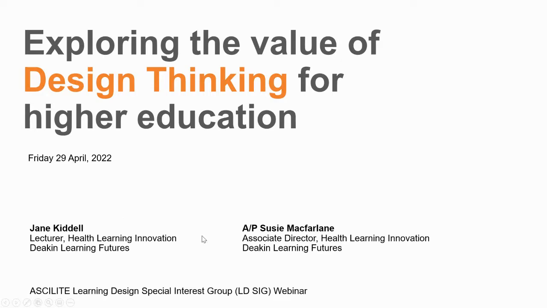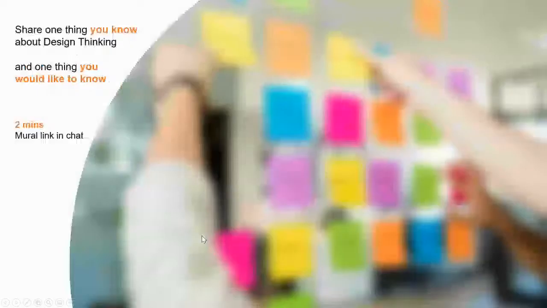All right, so the next thing, and I'll change my slide over here. We do have in the chat a link to a Mural board. Many of you have probably come across Mural or Miro or Google Jamboards, one of those big collaborative whiteboards. If you've been working in this space as long as me, you might have used Illuminate about a million years ago to do similar sorts of things, but maybe not as beautifully. At its very essence, something like a Google Doc does more or less the same thing, a space to share. But one thing we'd like to ask you to do, we're just going to take 2 minutes, is to start with your expertise and what you know.